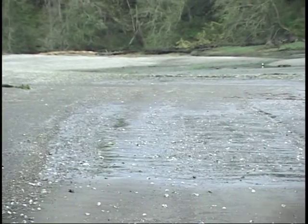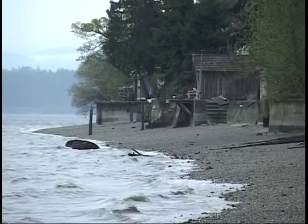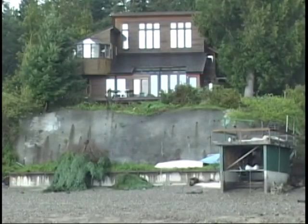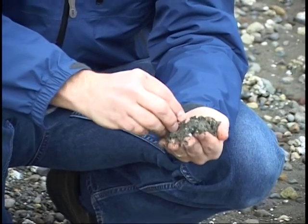Ironically, when we try to prevent erosion by building bulkheads and stabilizing bluffs, which makes sense if you're a property owner concerned about a stairway or about your house, we cut off that supply of material from the bluffs to the beach. And over time, we have stretches of shoreline where we think we're losing the beaches because we've lost that natural supply of sediment.